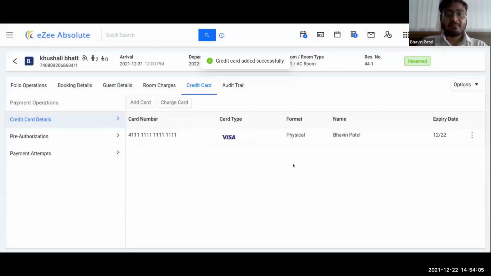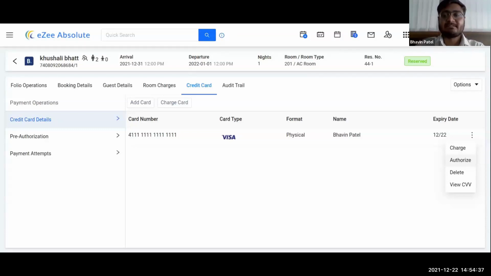This screen will allow you to charge this card also. If this is a guest card and if you are using any services to charge the card, you will find this option where you can easily charge the reservation amount from this credit card. You can even authorize the card details, whether this is correct or not, from the same screen. We have thought very carefully and we identified that all these options should be there on the same screen for our hotel partners to perform these operations very smoothly. And as a result, we bring in this card charge and card authorize option on the screen if you are using any third-party services to charge the cards.